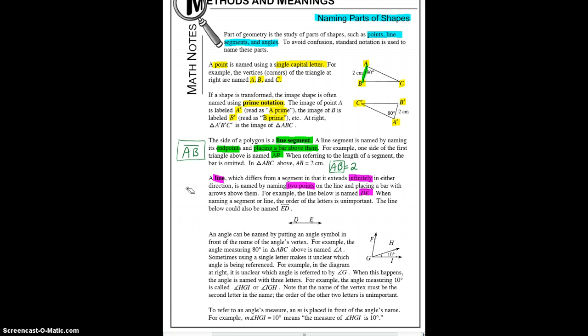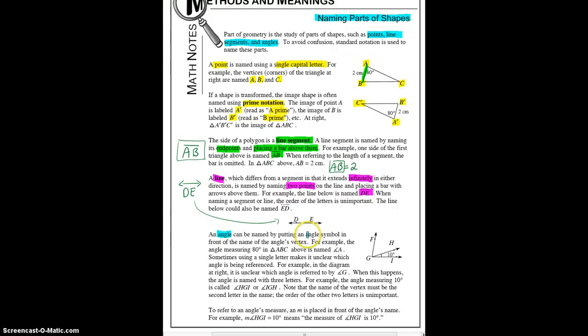We're talking about DE in our example. You say DE with the line symbol over the top. Now we won't ever refer to the measurement of line DE because DE has no measure. If we want to measure something involving a line, we're going to pick a portion of it, a line segment, and then we will give that measure. So this is how I would direct someone, or you would direct me, to look at line DE or answer line DE in any of your homework questions.